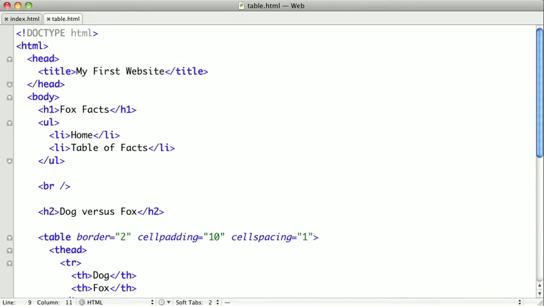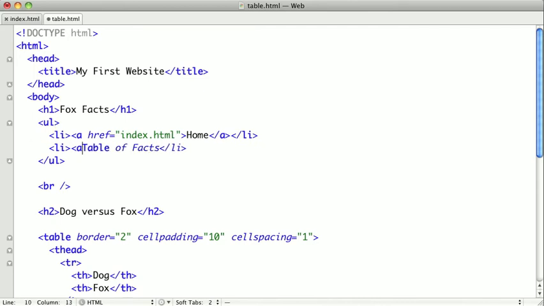So right in front of home here, we'll create an anchor tag and we'll give it an href of index.html and close it. And then we'll go ahead and close the anchor tag, just like that.